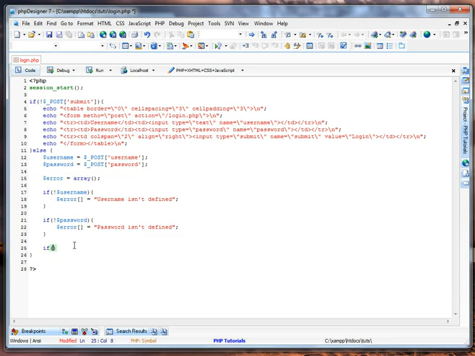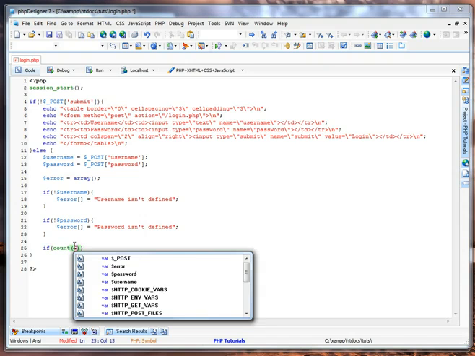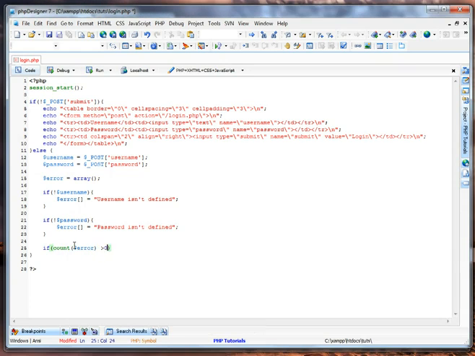Now we're just going to do if count error is greater than 0. That means that if it's greater than 0, then show this. Else, do this. We're going to echo the following errors have occurred.